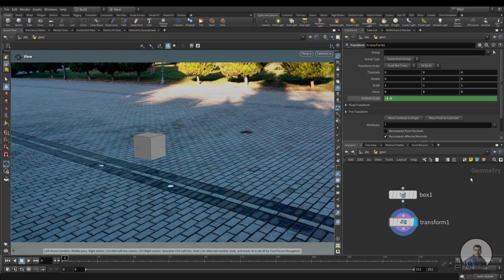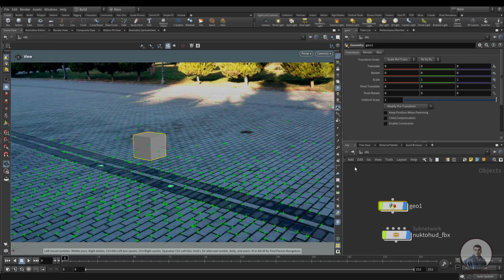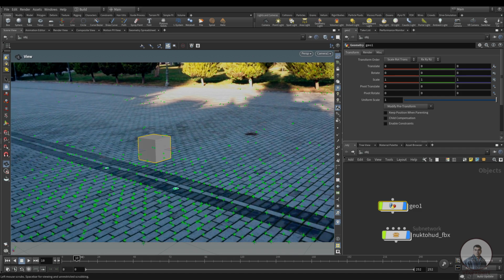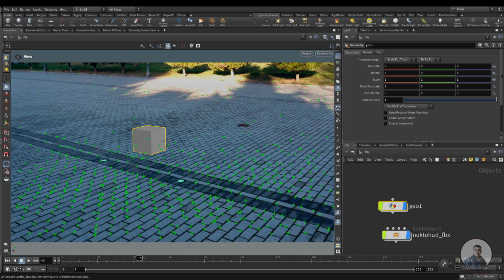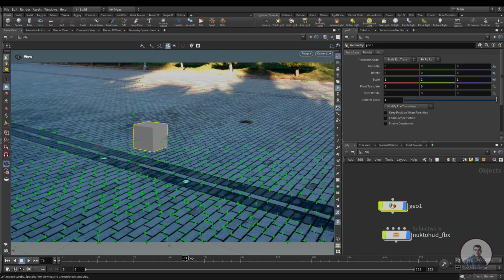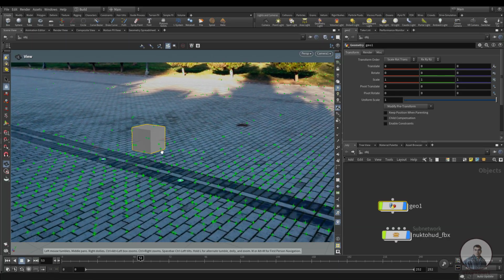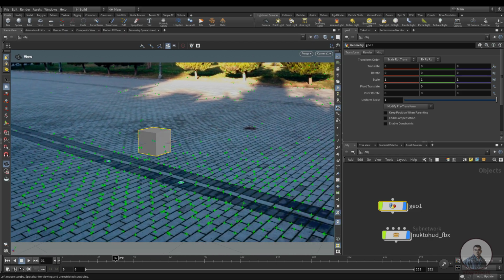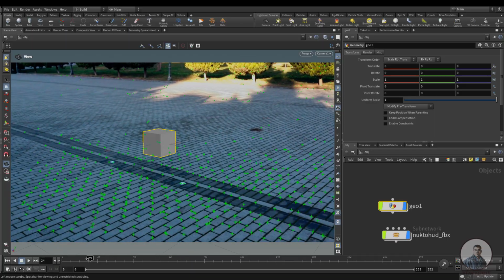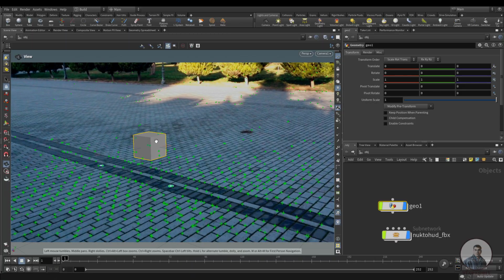Now here, if you see, we are inside this geometry context. Now we have to click here. So I am getting all these things here. Now simply we can play and check. So now you can see this is our cube which is placed into the scene. Now if you see, I think it is slipping a little bit here. I think this cube is not properly placed. So for this, what we have to do is check this cube and place it on top of our grid. Okay, remember this.